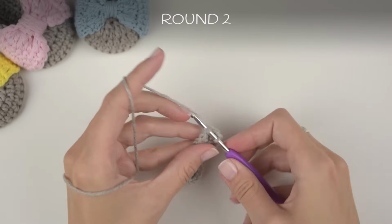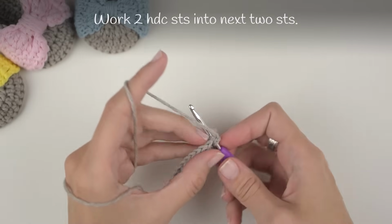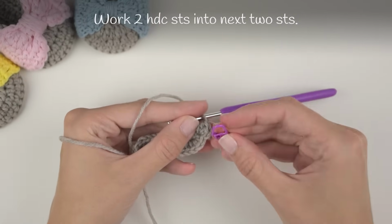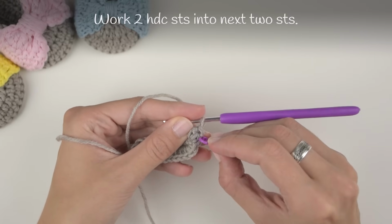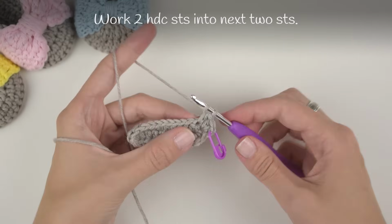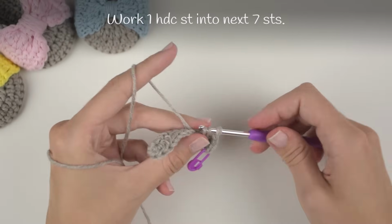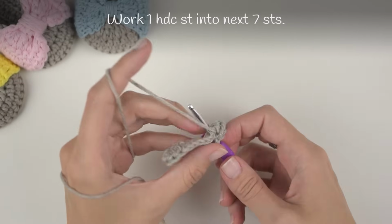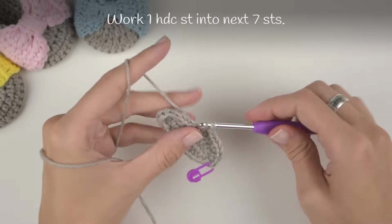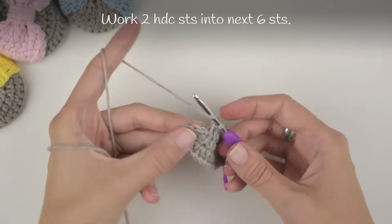Start with round 2. Chain 1, work 2 half double crochet stitches into next 2 stitches. Work 1 half double crochet stitch into next 7 stitches. Now work 2 half double crochet stitches into next 6 stitches.